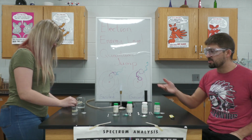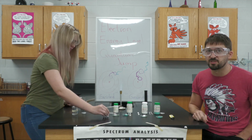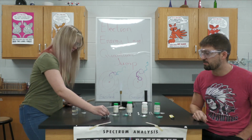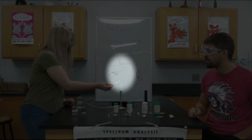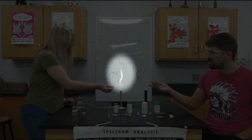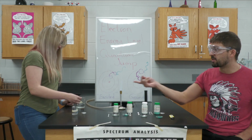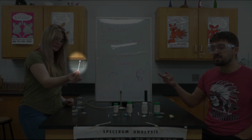So what Samantha's going to do is dip the Q-tip in a couple drips of alcohol and dip it into different versions of these salts. They all come from different spots of the periodic table. And if you go ahead and look, they all burn. Sodium there is going to burn at just a regular orange, but you can see if she takes it out real quick that you can dip it in the water. Yeah, the Q-tip barely caught on fire, and it was orange because of the salt that was burning.